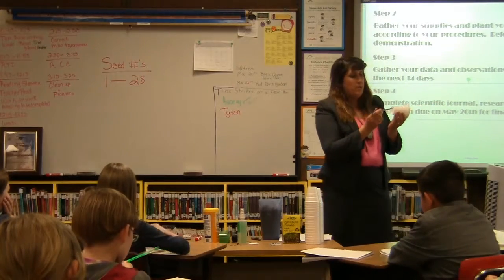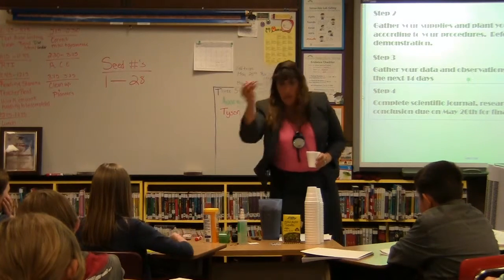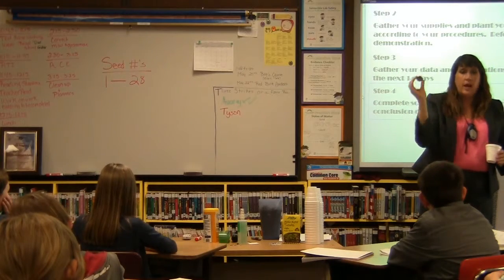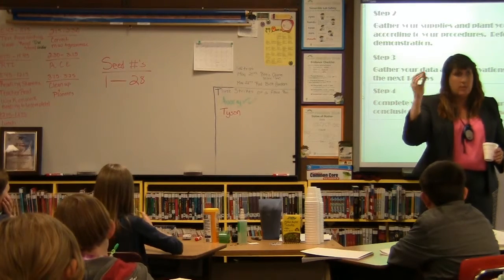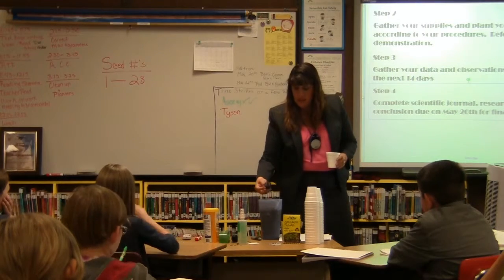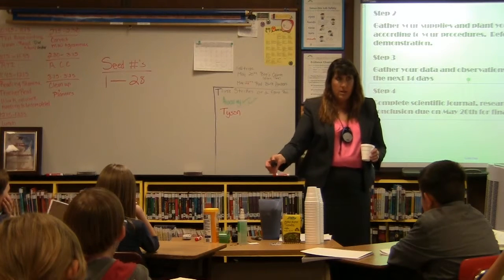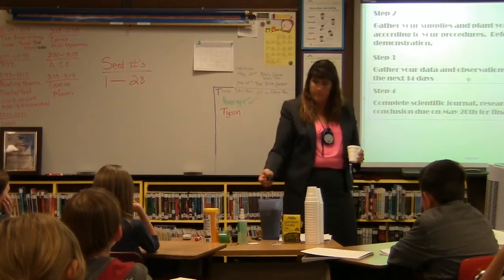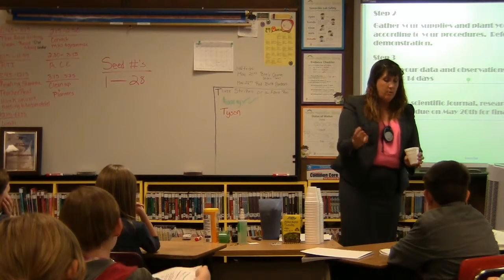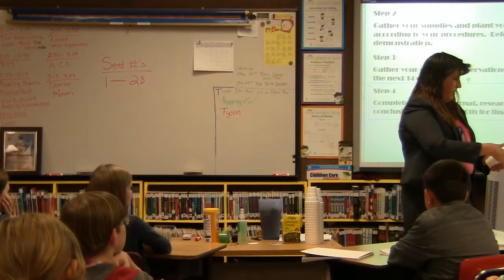So you want to poke the holes. You then will get your seed pod. Now this is a soil pod. This is a dehydrated soil pod that I put water in. When I put water in, it then looks like this. You will get your seed, and you can see that there's a hole in the top of this soil pod. You will put it inside your cup. You will then take your seed and push your seed inside with the soil pod, okay?